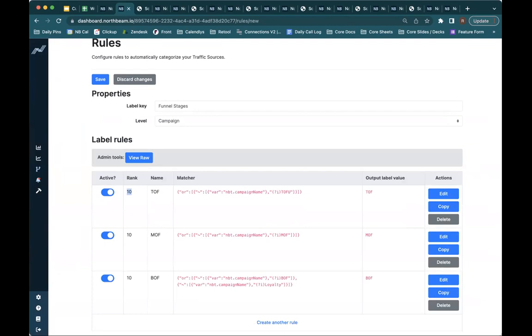Cool. What is the reasoning for using matches regex? Yes. The core reasoning is it gives us a lot of flexibility. And in future webinars, and I think we'll have a closing follow-up here too, it allows us to get a lot more robust. If you use things like same string location for all of your names, where the first variable is separated by an underscore and the second variable is always the same, if your naming structures are set up in a more advanced way, regex allows us to kind of match that robustness.